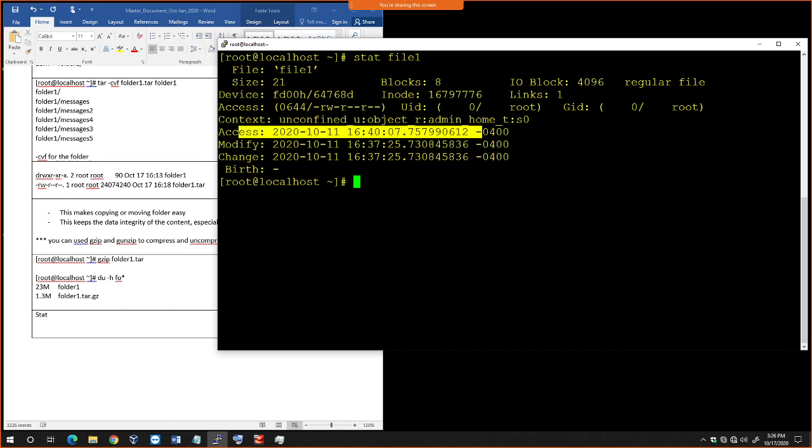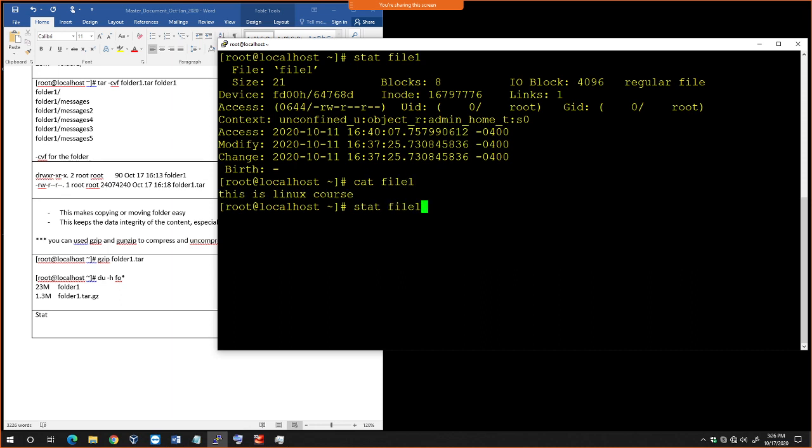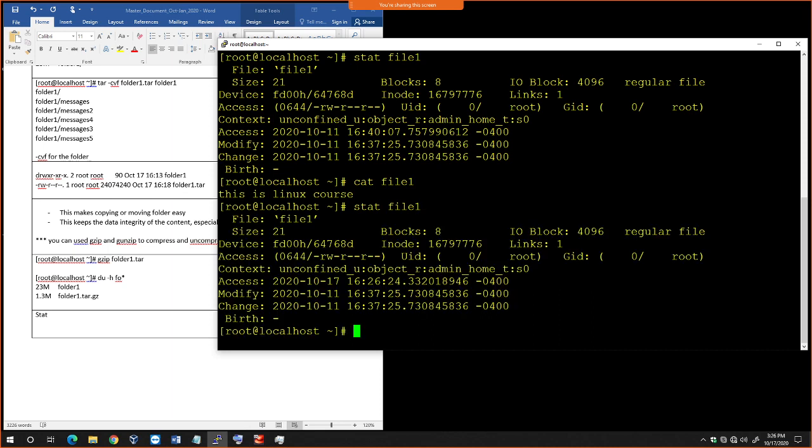And last access is going to give you the information when it was accessed. So if I do cat file1 and if I do stat again, it has updated the access information. When was the file accessed?